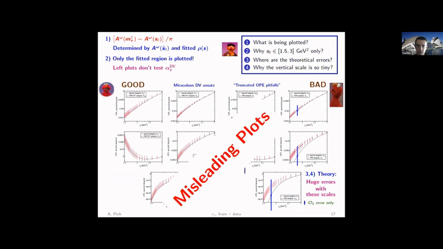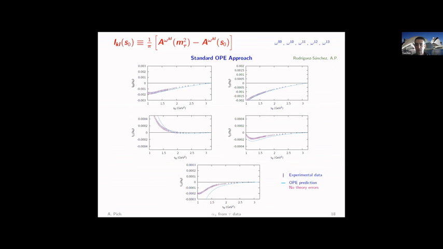So let me show the real plots. That's what you get without theoretical errors, experiment compared to the upper prediction, okay? Without theoretical errors. Those are the parametric 1 sigma bands that you get, putting all correlations into account. They are not bad, but they are just parametric. And now you need to add the systematic uncertainties. Just, for instance, the systematic uncertainty that we put for the missing dimension 10 condensate amounts to doing that. So it moves from the blue line to the lines on the top.